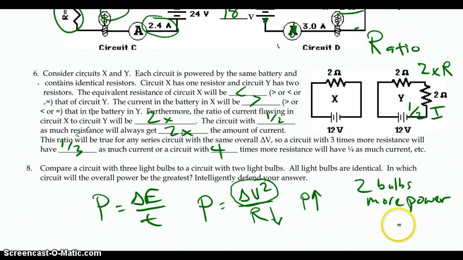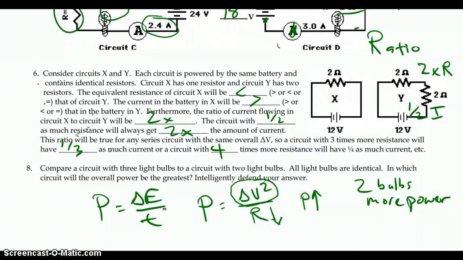In a series circuit, more bulbs, more resistance means less current, which means less power. Yeah, so as you go and add more and more resistance, you would think, well, I'm adding more stuff, so shouldn't I be using more energy? No, the energy gets distributed between all those things, and you end up with actually using less energy. And that's why if you keep attaching more and more light bulbs, you're going to see them get dimmer and dimmer and dimmer. That is not very efficient, so it's a bad way to hook up things in everyday life.